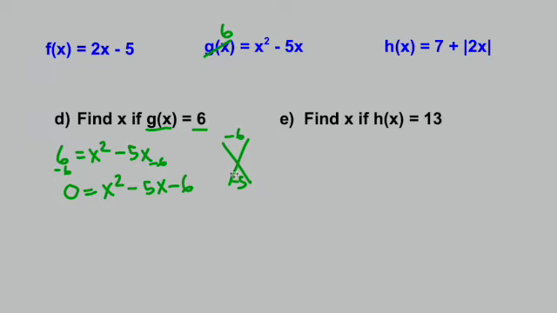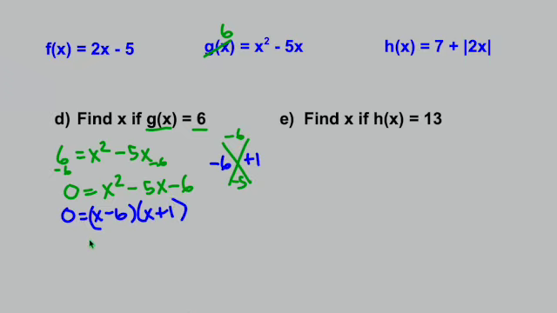So to do that, the answers, therefore, would be a negative 6 and a positive 1. Those would multiply to be negative 6 and add up to be negative 5. So I'm going to say 0 equals (x minus 6) times (x plus 1). And then we can set each one of these equal to 0.